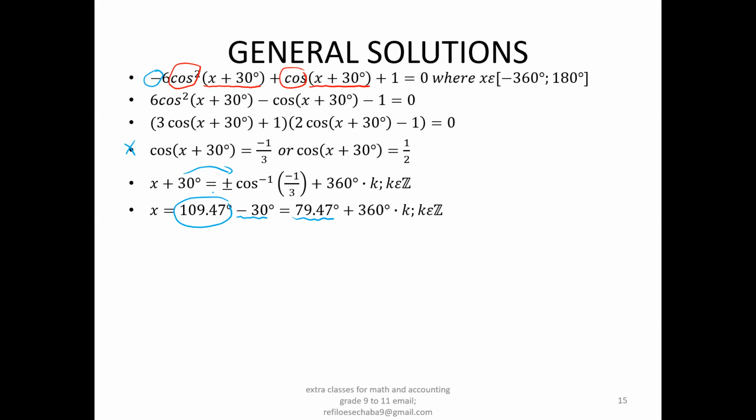But the reference angle, they said that we shouldn't put the negative, so it would be the answer without the negative sign. It would be 70.53, and it would say 180 minus that one. It would probably get 109. Okay, can you try it out? What did you get as the inverse cos of negative 1 over 3? I got 109.47. But then they said we shouldn't put the negative when finding the reference angle.